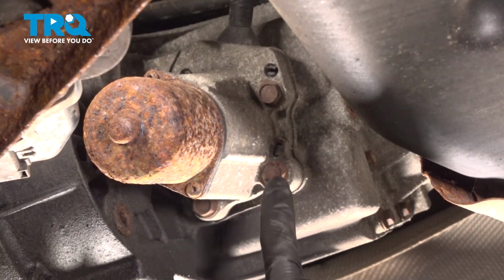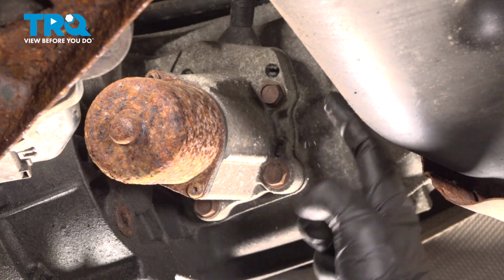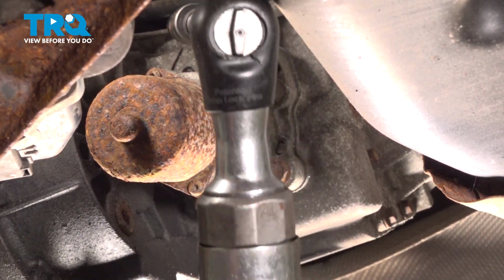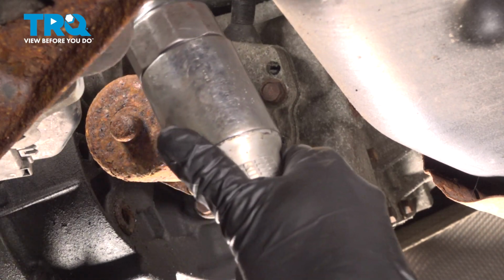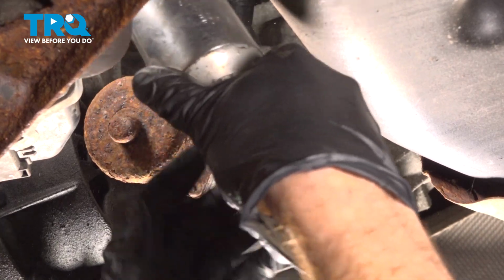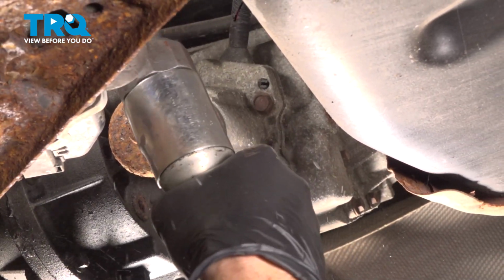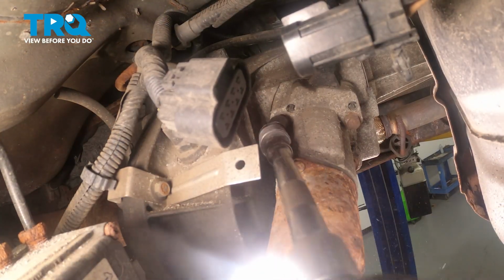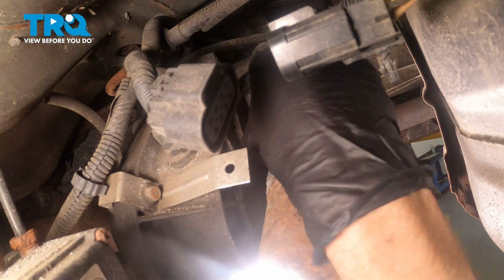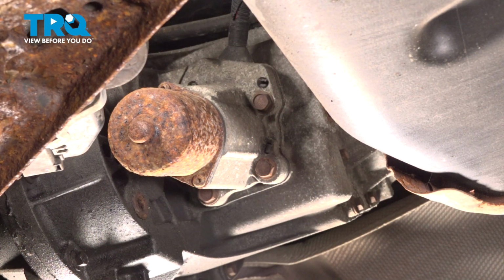Now we'll start removing each of those four mounting bolts. As I had mentioned, three of them are out in the open. The fourth one's all the way up on the top there. I like to start with the hardest one, so that's where I'll go. Remove that mounting hardware, replace it as necessary. Continue on.